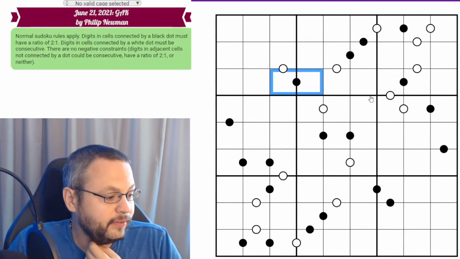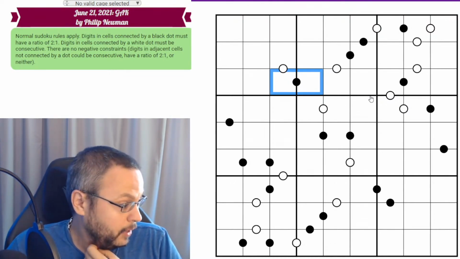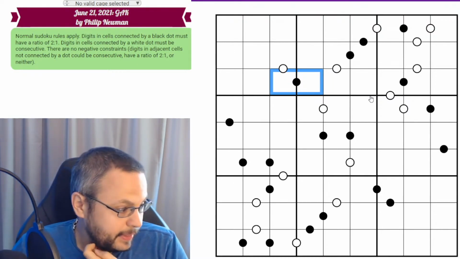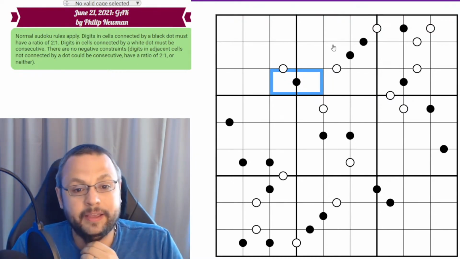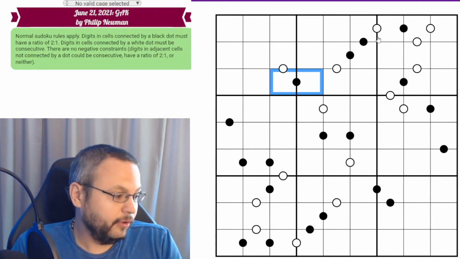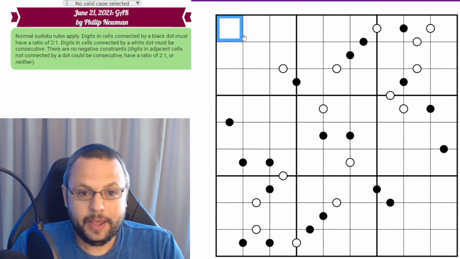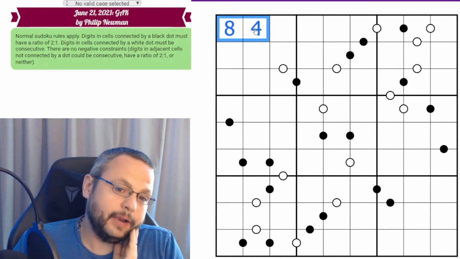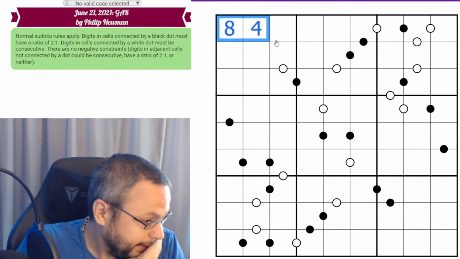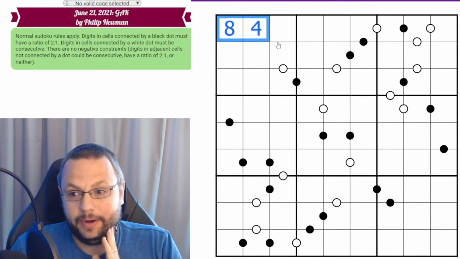But when someone says that there is a Kropki puzzle, what they theoretically should mean, although this is pretty uncommon these days, is that in addition to everything I just said, there's also what's called a negative constraint, meaning that I could not put an 8 next to a 4 without a black dot between them. But that's not what's going on here.